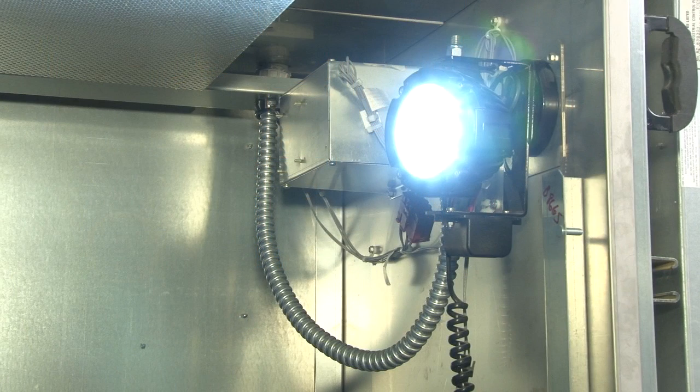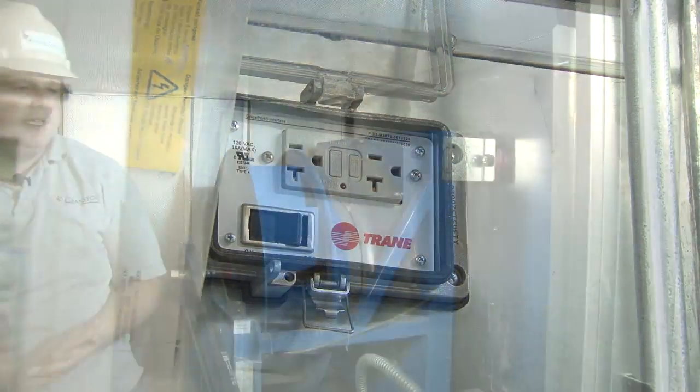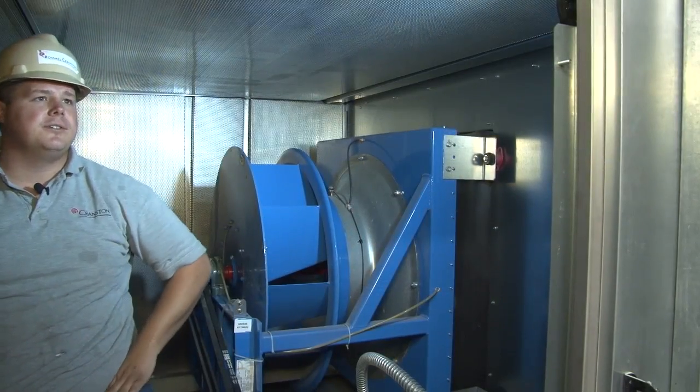As far as lighting goes in these compartments, Train provides a light in each compartment. It's an LED light. It's run off a low voltage, and in the box on the outside, there's an on-off switch with a GFI. If you need to work on it, you have power to the GFI. The on-off switch obviously turns the light on and off.